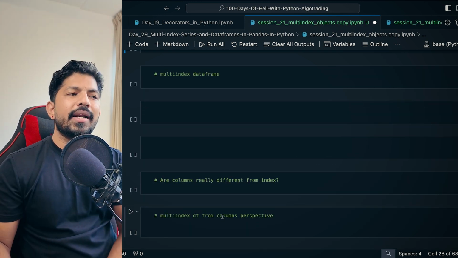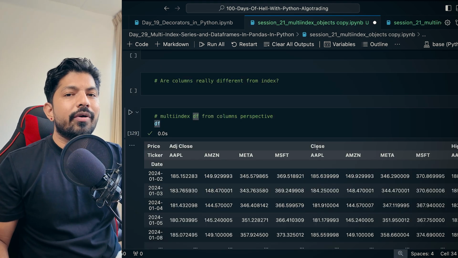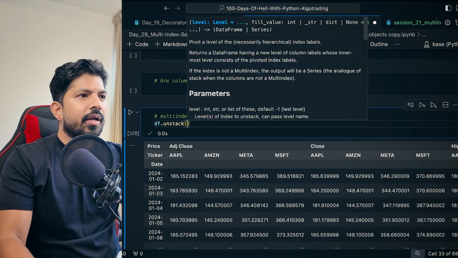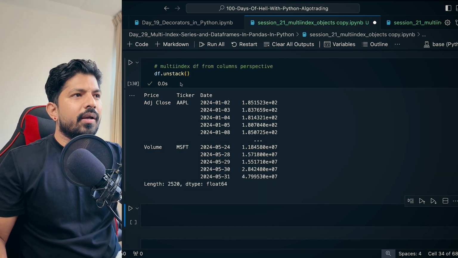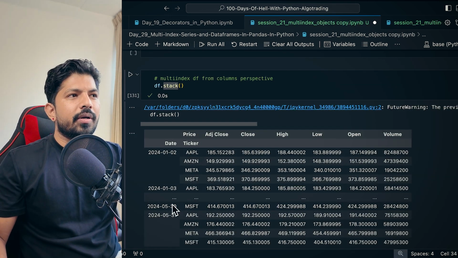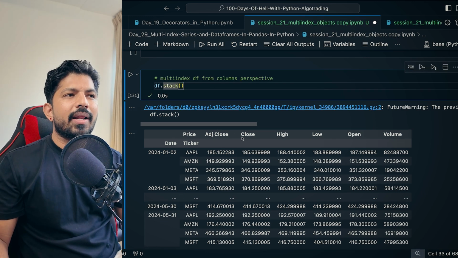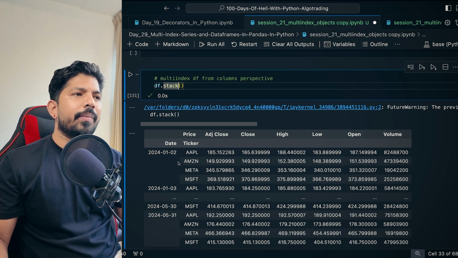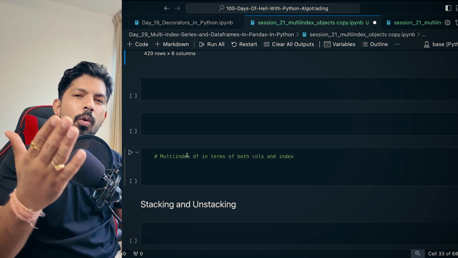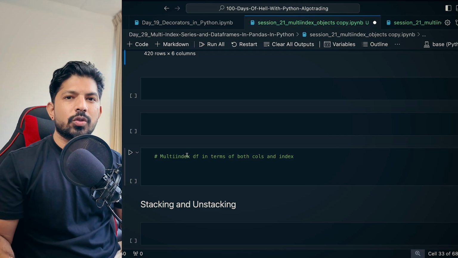And we have seen the multi-index DF from the column perspective. Let me show you again. So here we have 2 level columns. If you want to make it 3 level, you can simply convert from a data frame to series, right? And it will become 3 level, right? And if you unstack this, then what will happen? The index will become 2D, right? This will come here. And again, if you apply it, the column will come in as the indexes. So it was just that we can make either columns multi-index or index multi-index, right? Actually, we have done this above also, where we worked on both the columns and indexes. We made multi-columns, and we made multi-index also, right?